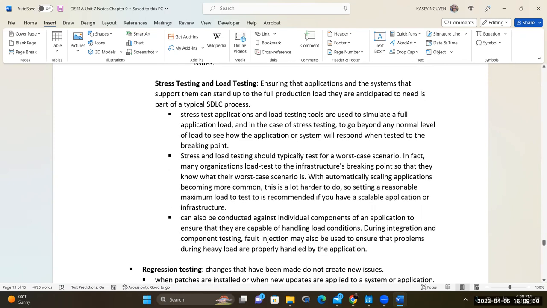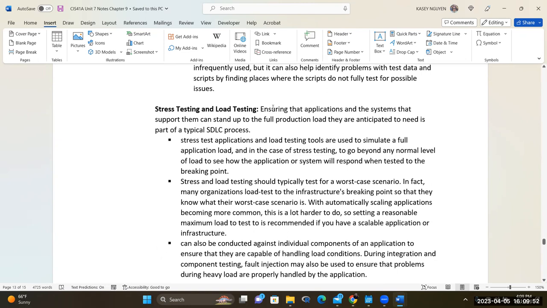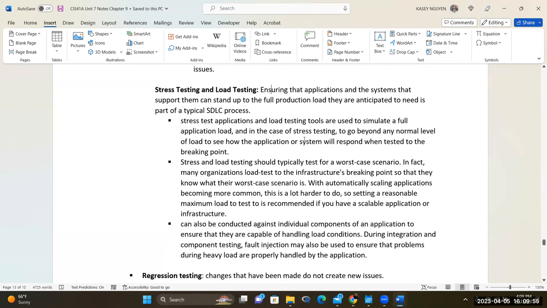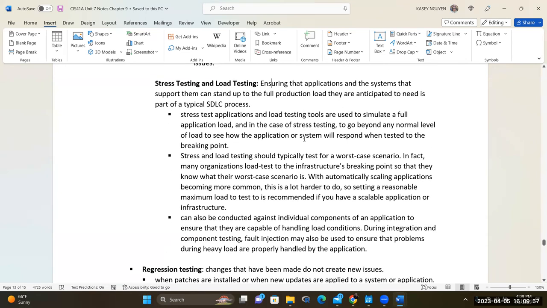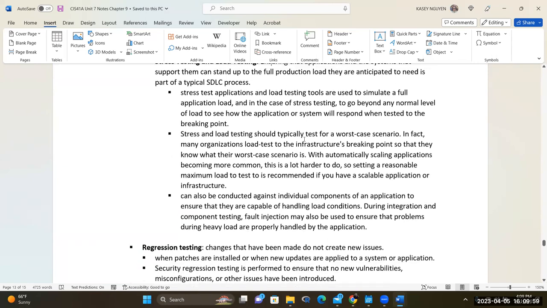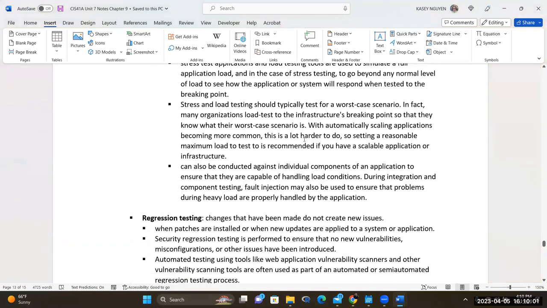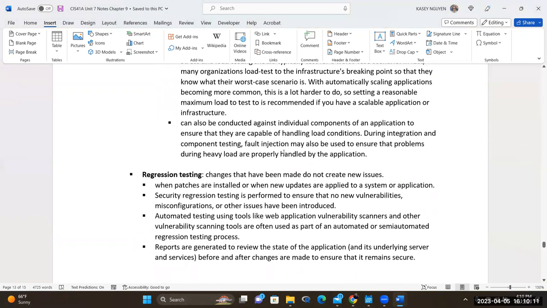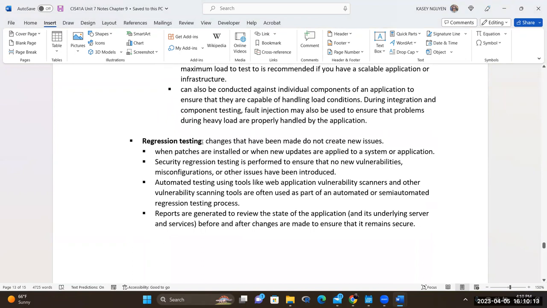And then stress testing and load testing. A lot of the beginning type of development, you're going to see some of that. Worst case scenario. That's why I tell my students, performance-wise, you want to load and stress test based on the worst case scenario, not the medium or the best, right? Worst case scenario. And then regression testing, we touched on that earlier in our question. You can find that on page 13 out of 15.